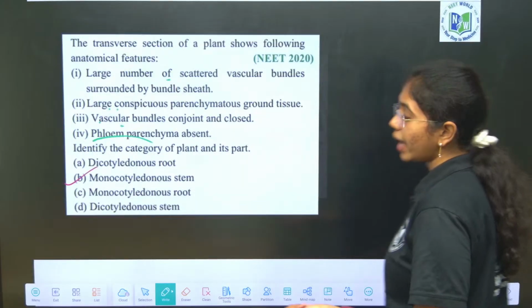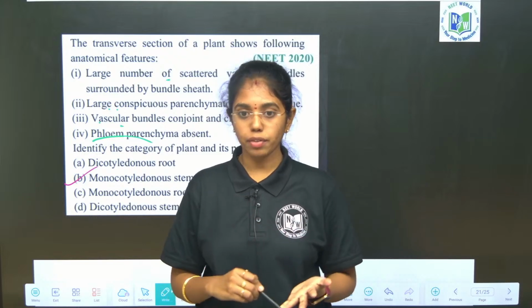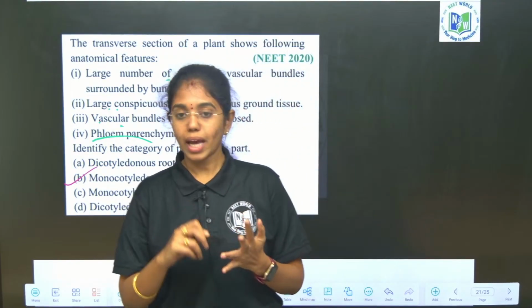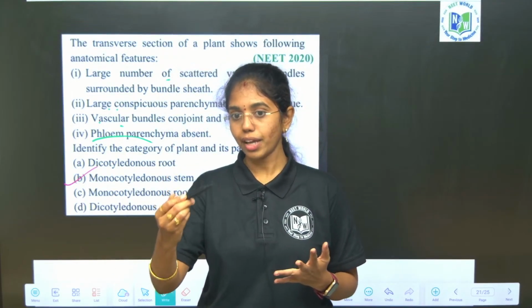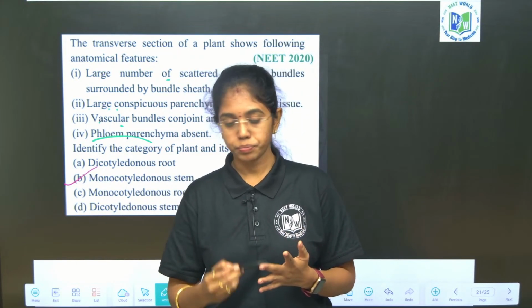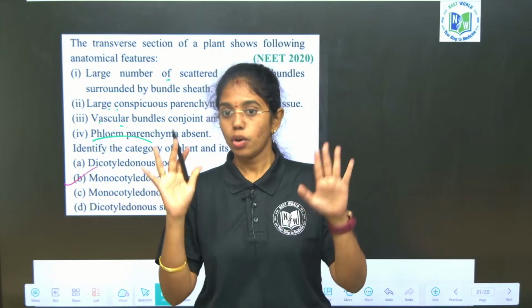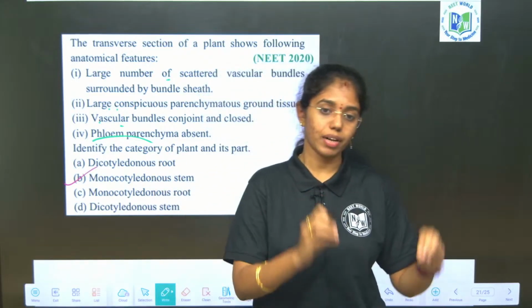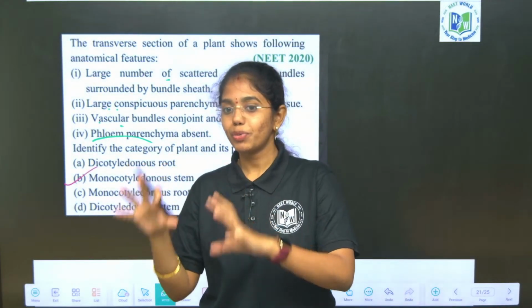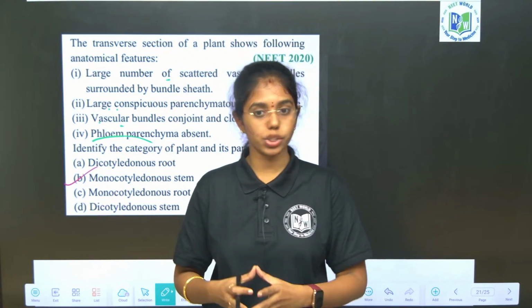So we are done with the anatomy of flowering plants. We have completed plant physiology: photosynthesis, respiration, plant growth and development. We have completed cell biology: the cell as the unit of life, cell cycle, cell division and biomolecules. Then we have done the living world, biological classification, plant kingdom, morphology and anatomy. With this, the botany part of the 11th NCERT syllabus is done. Then we will move on to 12th NCERT, where I will start sexual reproduction in flowering plants from our next class.